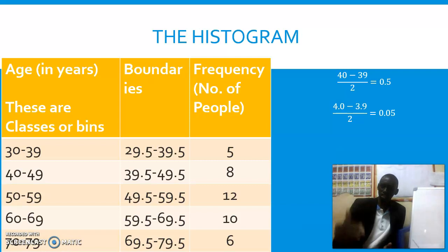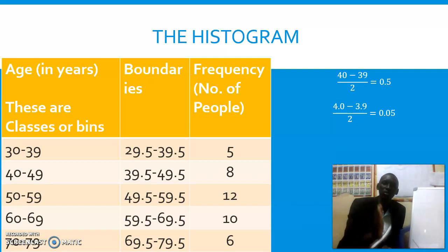But then for the histogram, that gap of 1, that 1 year, is divided by 2 to create a boundary, such that when you're drawing the histogram, there is no space in the bars. The extreme of the bars just provides that boundary. Now, some people cram that I should always add 0.5 and subtract 0.5 to create boundaries. That's why I am showing this second stage, that it depends on which kind of data you have.